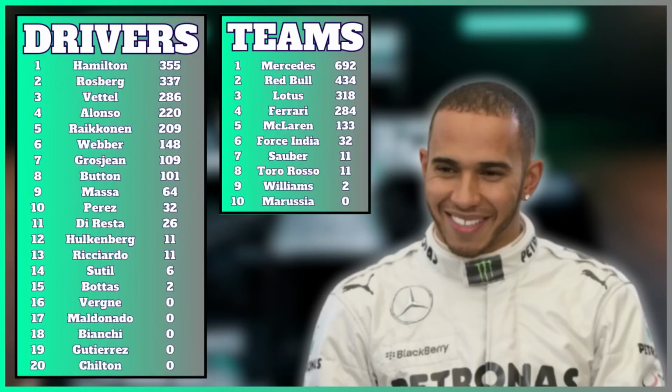Vettel's strong early start faded as we took the championship by the scruff of the neck. Further down the championship order, Button almost beat Grosjean despite the Lotus being a far superior car. Di Resta scored the bulk of Force India's points, while Ricciardo bagged all of Toro Rosso's before his big move to Red Bull. Massa's struggles at Ferrari meant they were only the 4th best team across the season, while Williams had a miserable campaign, scoring just 2 points.